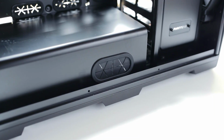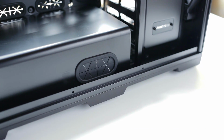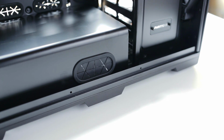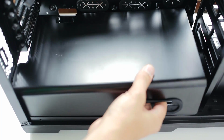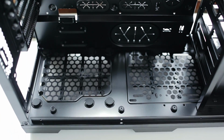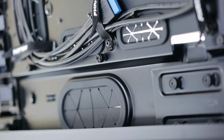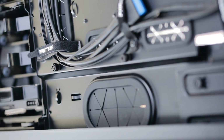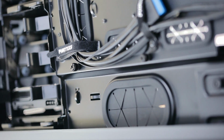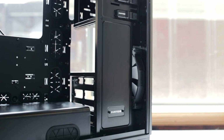Also notice the power supply bracket for compartment separation. There's only one grommeted cutout, however, for routing the GPU cable, but I think they could have done a bit more with it, like an additional large cutout up top for extra functionality. It is now attached with thumb screws instead of screws, as we saw in the Pro, for easier installation and removal. All of the storage is hidden behind this plain black metal piece and accessed only from the rear.